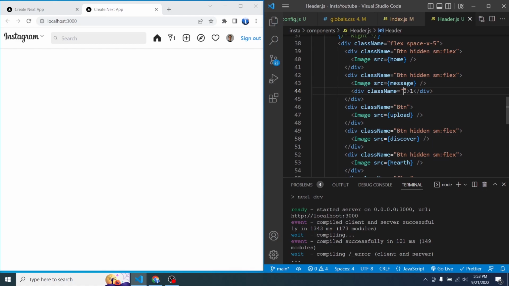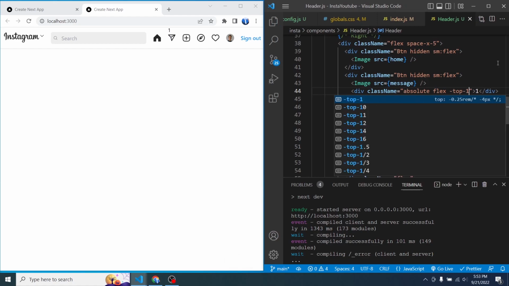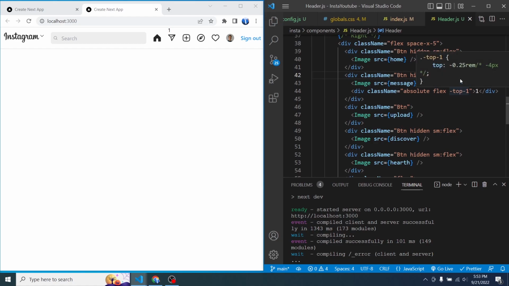I'll say position absolute. Let's save. Now I'll say flex. At the top we want -1, so minus top 1. This means, if we save, top minus 0.25 rem. I'll give this div relative, so it's relative to this message.